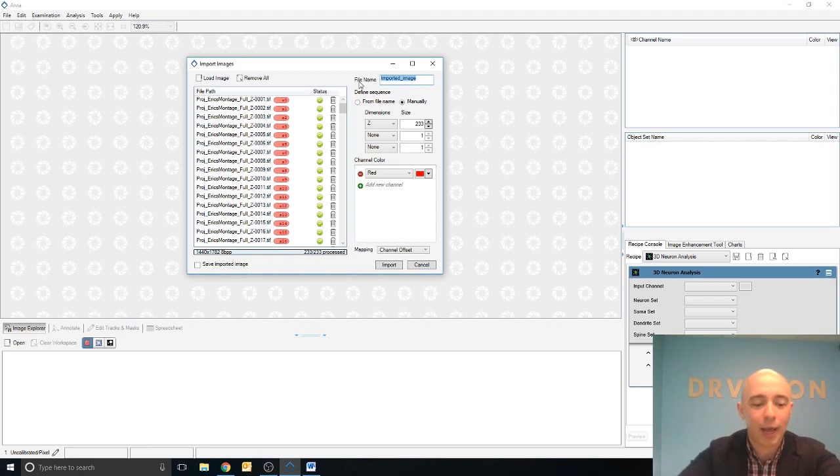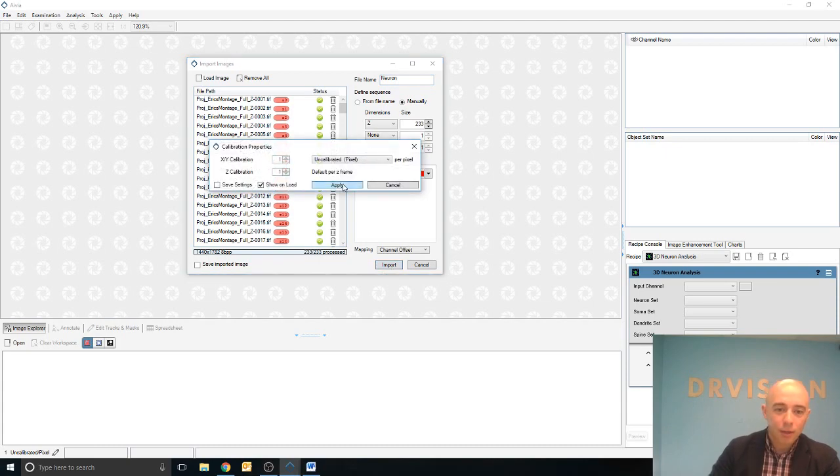Once again, we can name our file and we're good to go. This image we've also left uncalibrated, as we're not taking any specific measurements, so we don't need to worry about whether the computer views it as just a pixel or measures it in micrometers, nanometers, or millimeters.